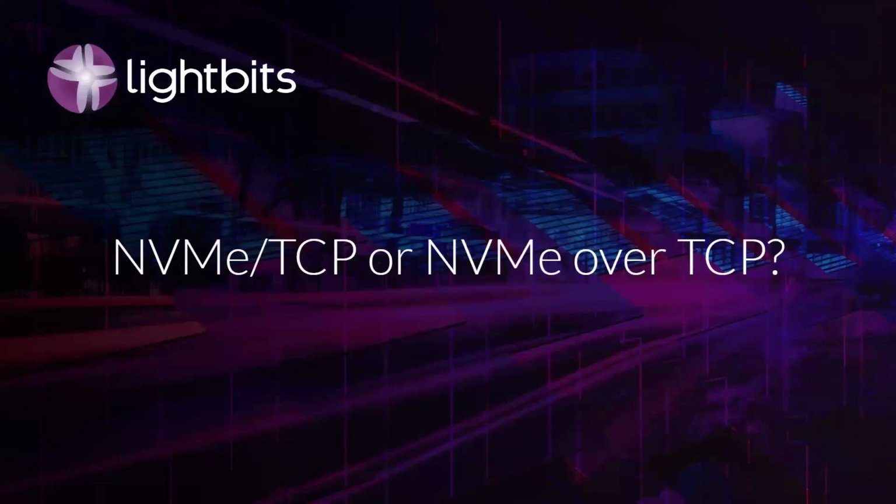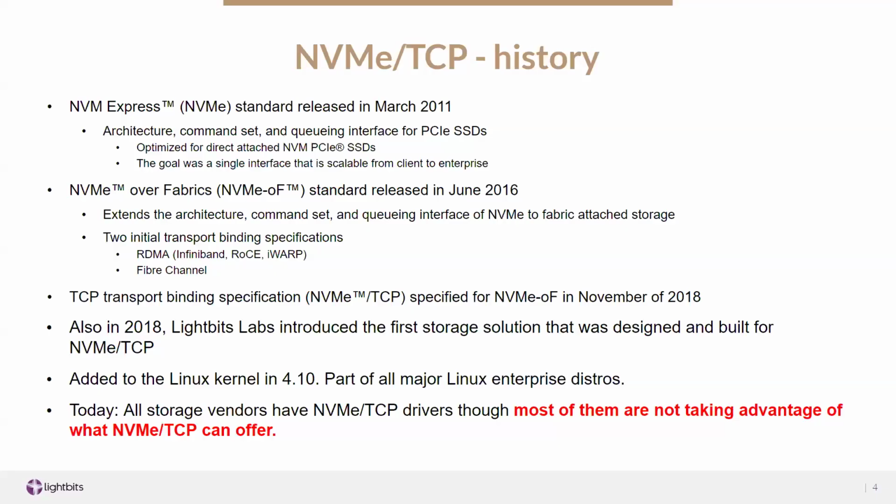So NVMe over TCP, the left side is actually how you are supposed to write it. The right side is how some people write it, but it is NVMe over TCP. Just a little bit about NVMe in general. It exists in any of the servers that you guys have. Pretty much any SSD that you buy today, you access it through NVMe commands and protocol.